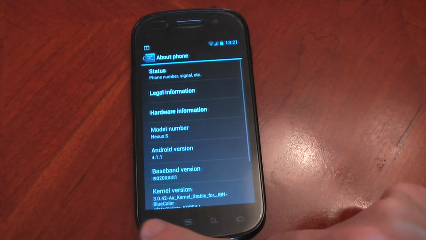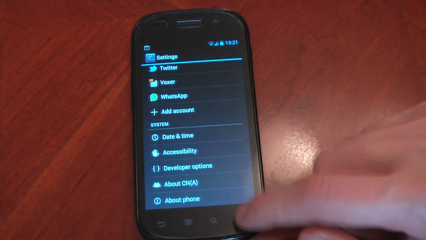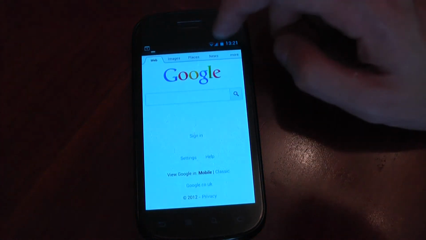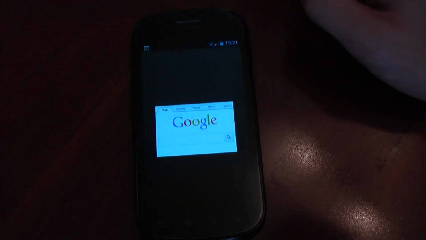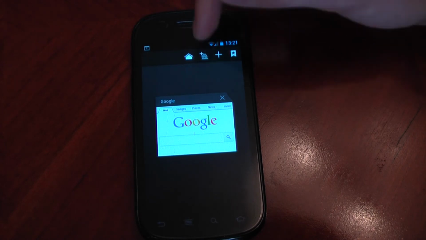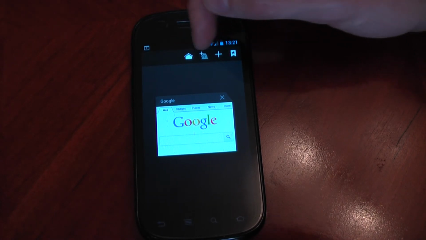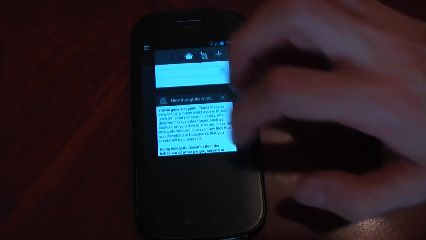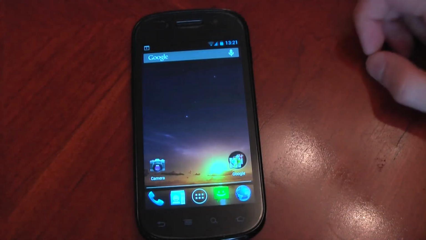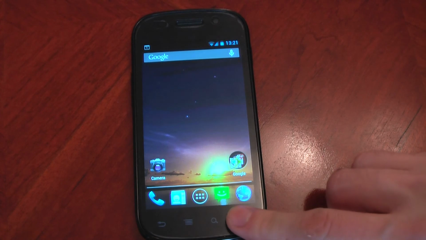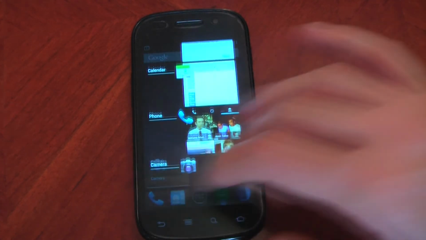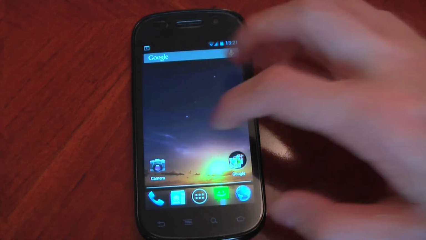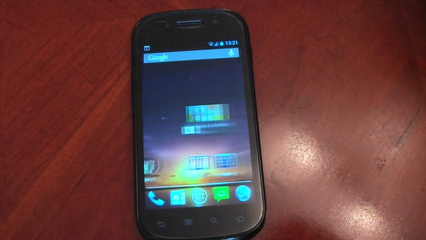It's not a major update. There's some nice needed features. I don't know if this was on Codename Android 3.5 before, but I kind of like it. If you click here, there's a quick button to get an incognito or home tab. Those two aren't usually there, so you can just click that and bam, in private browsing. So, pretty decent. You've got all the normal stuff. Google Now is all working.